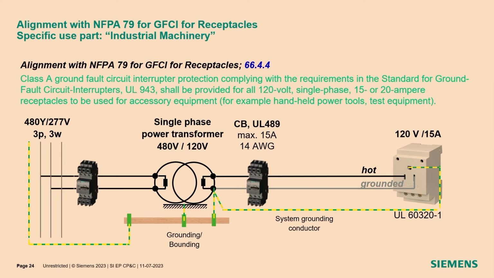I think it's very important to use the secondary overcurrent protection device. Please always use a circuit breaker or a fuse. Here we have 15 amps for our solution, which fits perfectly to the receptacle of 15 amps. Everything is fine. And now don't forget, of course, our GFCI. This is easy, but you have to do it with the new UL508A, which is now also written the same in the NFPA 79.